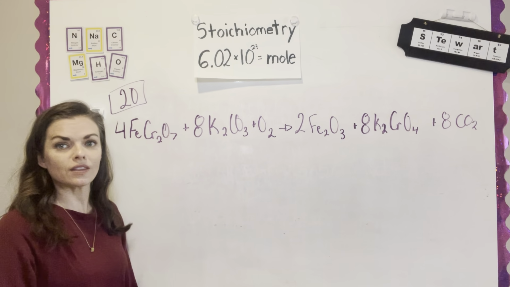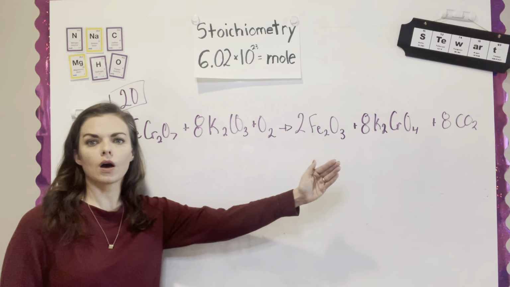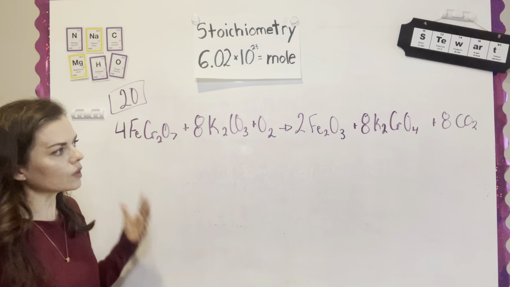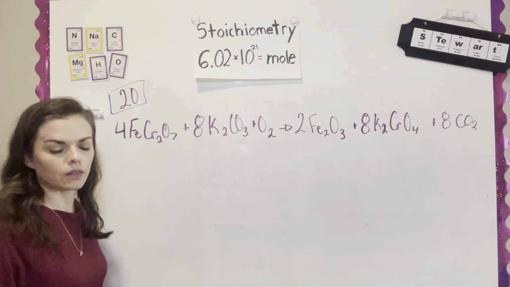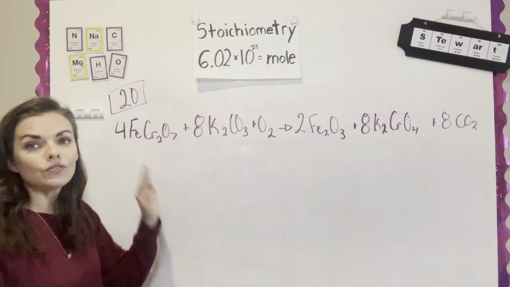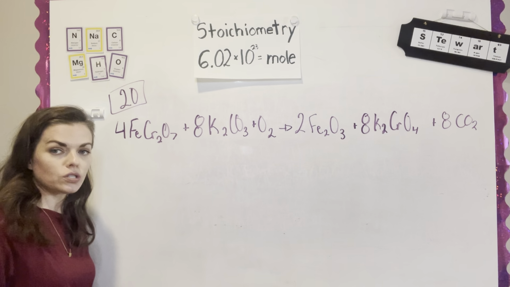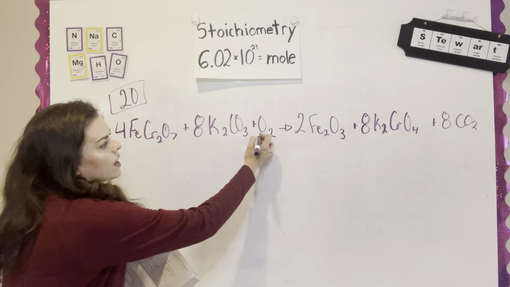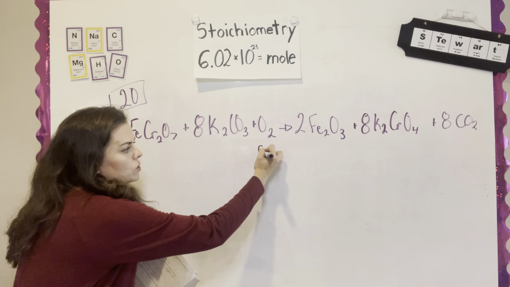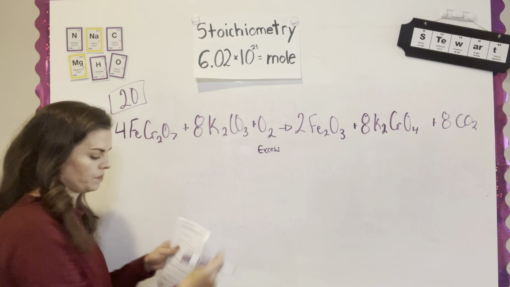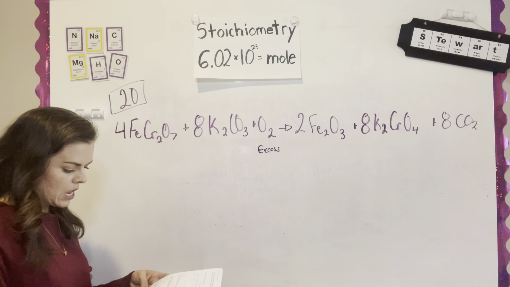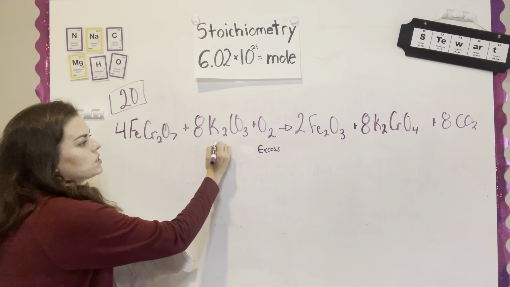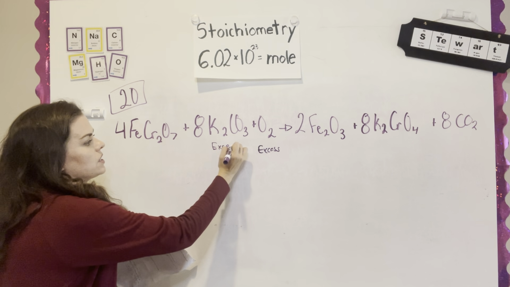The last one, and they gave us like the most complicated reaction we've seen all day, but a chemist is performing this reaction. Even if you have no idea what this reaction is, you should still at this point be able to solve this problem. It's telling me that they have plenty of oxygen, which means excess. I'm not going to run out of oxygen. It also tells me that they have plenty of K2CO3, so we have excess of this.